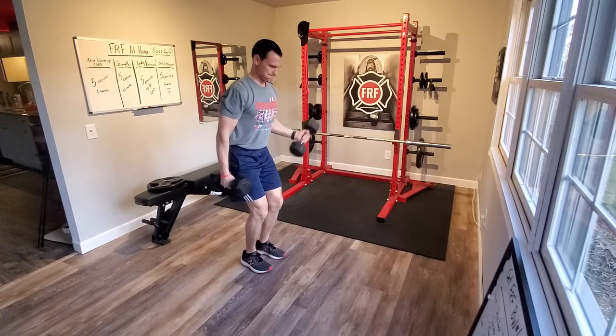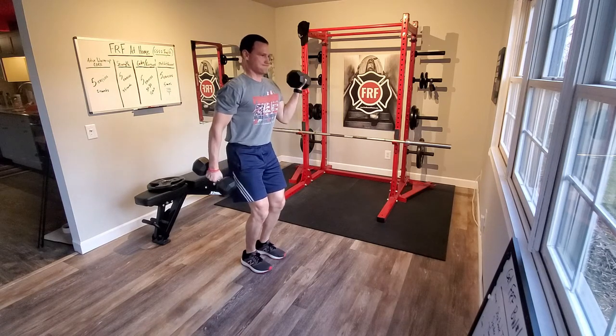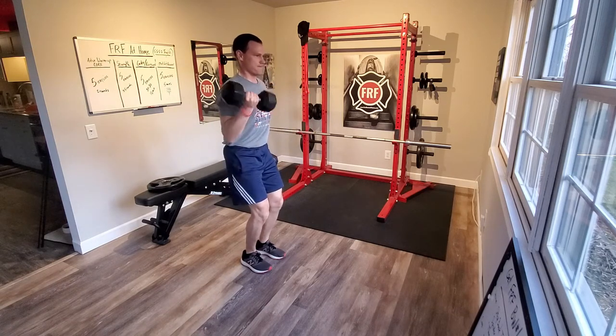I like to do the next exercise, which is alternating bicep curls in a little bit of a squat position. So you're still gonna get a little quad. You also want to work the muscles of the upper back and your postural muscles by keeping your head back and your chest back and your shoulder blades down. So good posture. Slowly go from one side to the next, alternating arms.